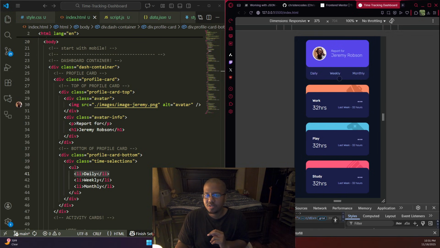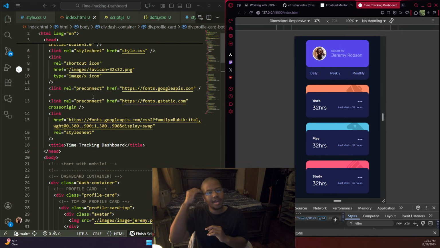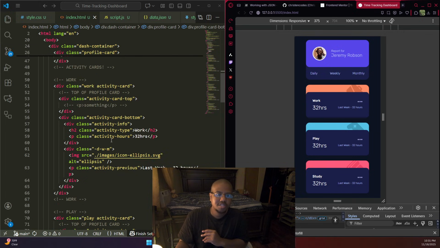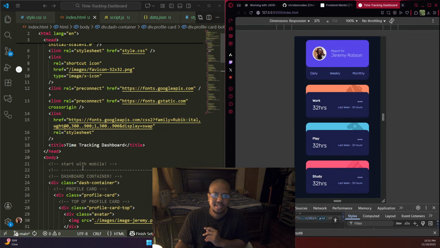Initially, we just had these two cards, and I'm gonna go over how I structure my HTML because I'm really satisfied with the way I have my HTML and my CSS set up. I told myself I was not gonna go through future projects without having extremely structured and understandable HTML and CSS, because it can get extremely crazy, and I don't like scrolling through this and not knowing where everything is.